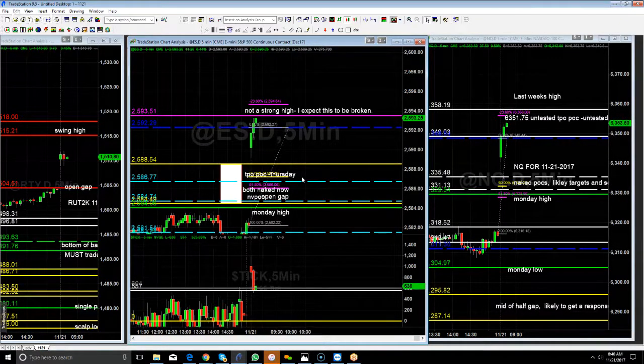So now let's go discuss what this looks like from a profile perspective, because I've got no trade to trade, right? I'm not going to short this. I already made it clear, and it didn't pull down. This is open drive higher. There's just buyers have it. That's my assumption. Again, what do I need to see to even consider shorting? Over an hour of sideways consolidation and then a pattern to set up within there, whether I'm drawing it up on the profile, or getting a high volume print. There's multiple things we can look for in the setup, but I'm going to have to see it first, right?